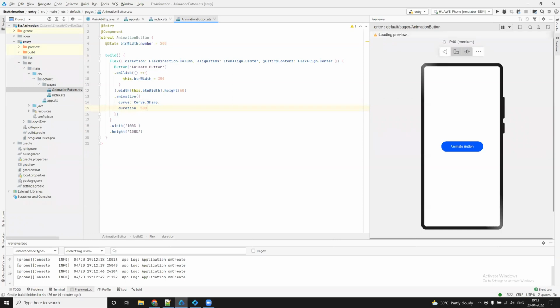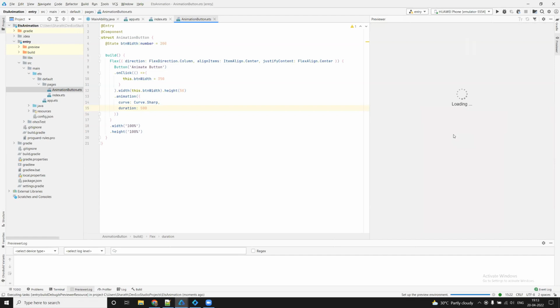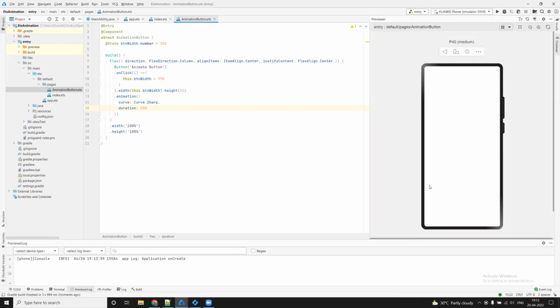Okay. So now once I click this, see what happened. Let us try it. Okay. So this is the fixed height and width that I have given. Initially it is of size 200. How do you know?